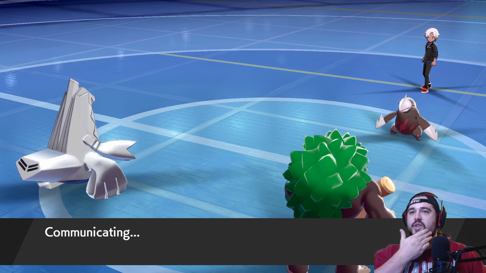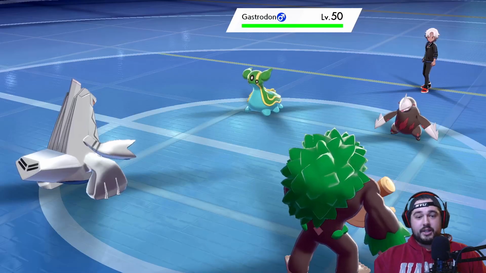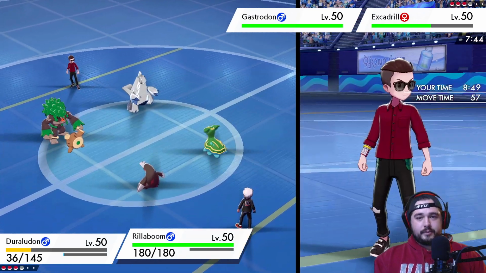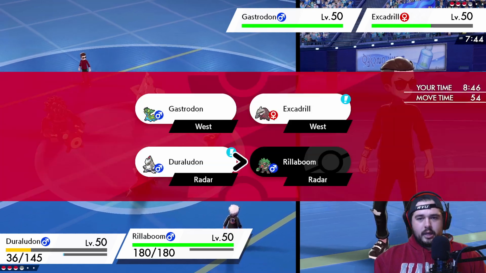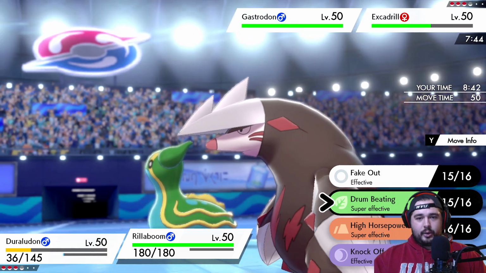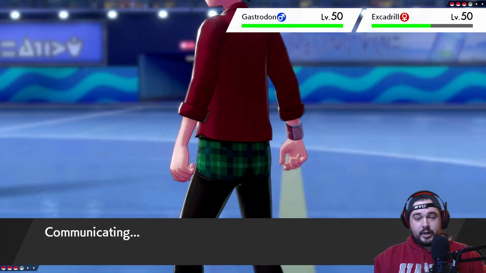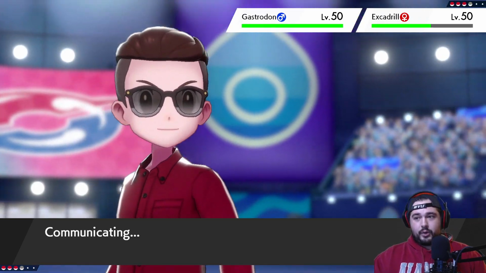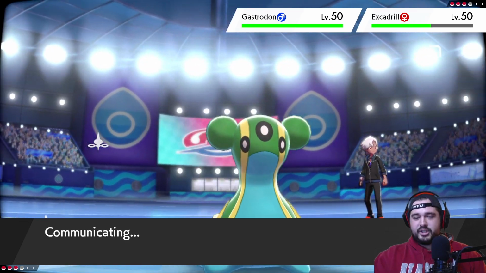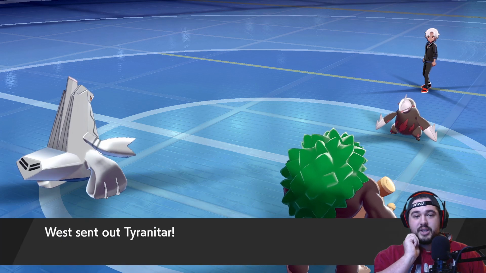If he goes into T-Tar here, Gastrodon. Ooh, okay. This is good. This is very, very good. I'm going to Dragon Pulse the Gastrodon, because his Excadrill's at -2 attack. And then I'm going to High Horsepower the Excadrill. If he goes into a T-Tar, I get to kill the T-Tar. And realistically, that's still fine, because I can protect High Horsepower. He's going to withdraw and go into his T-Tar.